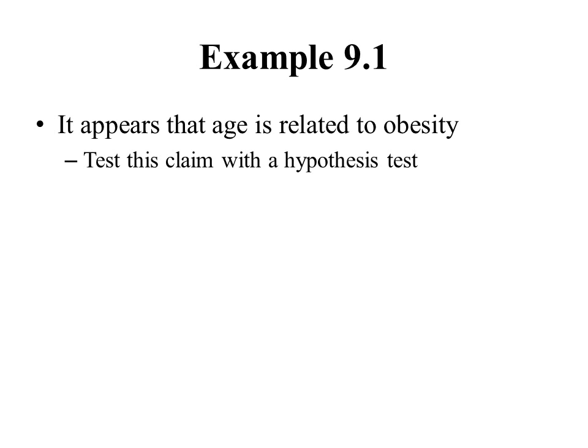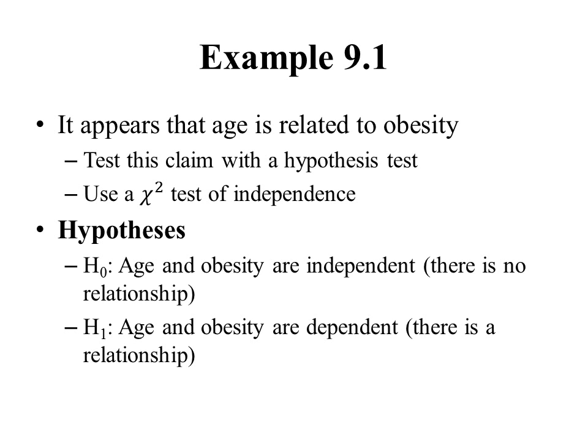Well, let's do a formal hypothesis test to test this claim that age is related to obesity. We're going to go back to Chapter 8 and use our last type of hypothesis test, the chi-squared test of independence. Remember, the chi-squared test was used to test the claim of a relationship between two variables. In our test of independence, the null is that age and obesity are independent. Independence is just a way of saying that there's no relationship. The alternative is that age and obesity are dependent, which is a way of saying that there is a relationship.